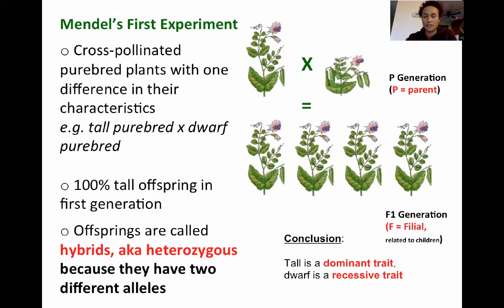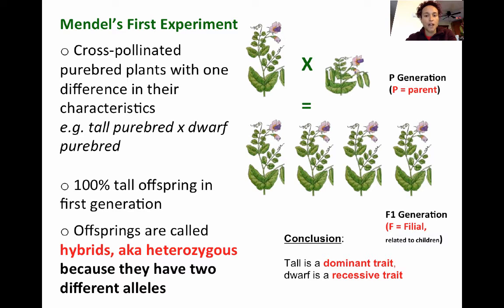So just on the side there you see P for parent. Those are like when we're looking at our first gametes that are being introduced into a cross. So he had a tall plant, he had a dwarf plant, and something really interesting happened in that first generation. All of the plants were tall. So that dwarf plant, it seemed like that one disappeared. We refer to a dominant trait as the trait that takes over in a situation. So in this situation, tall would be the dominant trait because the tall trait took over the recessive trait.